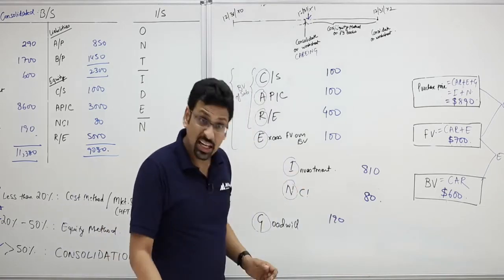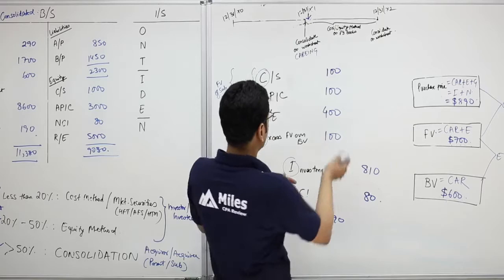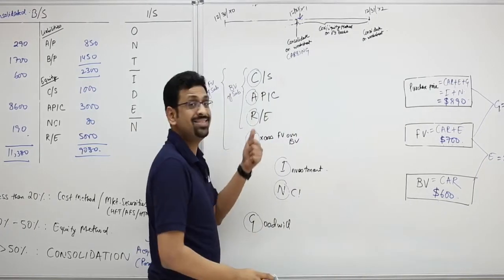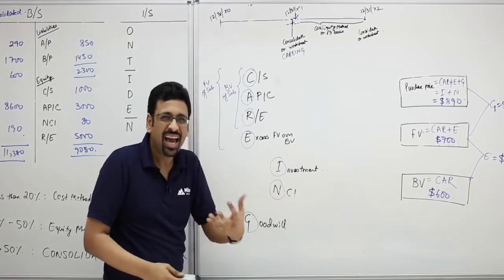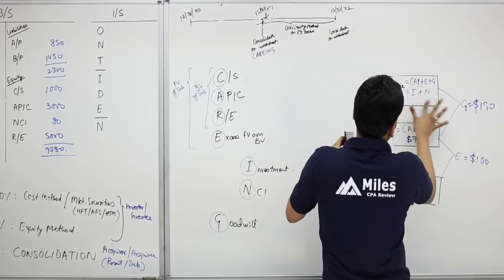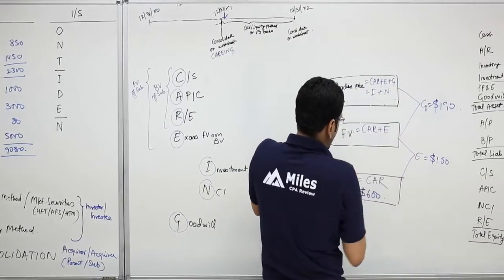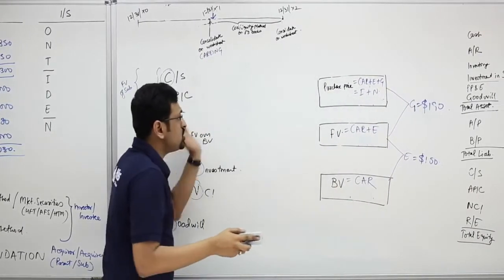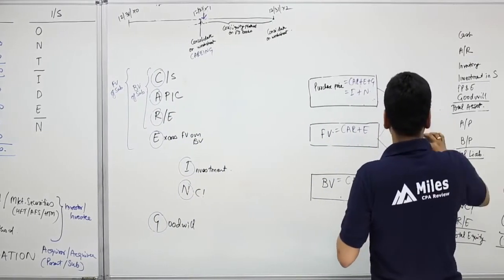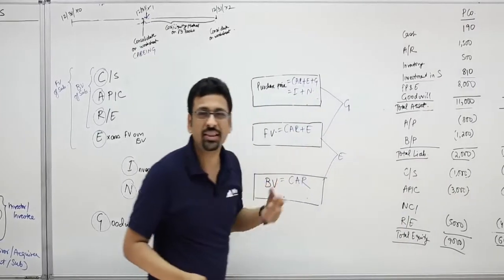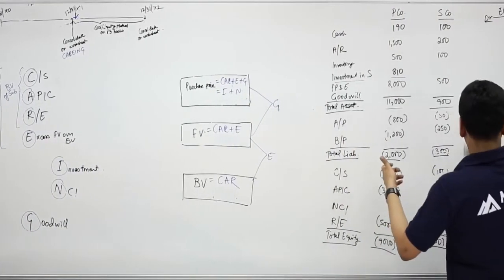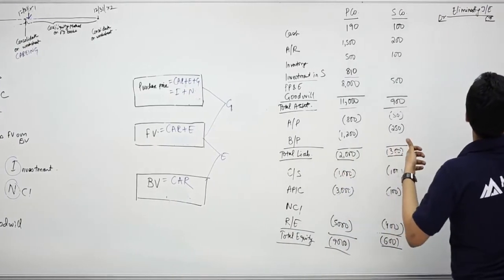So let me first do the cleanup. Let me get the numbers off the board so that we can use the same template. So the first thing that we're using is caring. So the parent tells the subsidiary, I care for you. And then you have this chart that we generally prepare, which is like an extension of this journal entry, but helps you be sure that everything is right. Gives you a feeling that all is well. Rubbing these numbers.